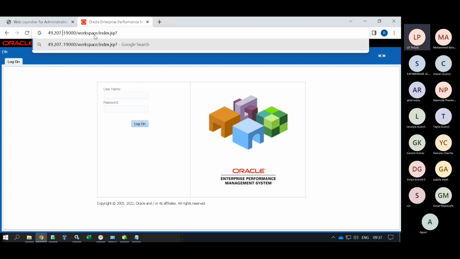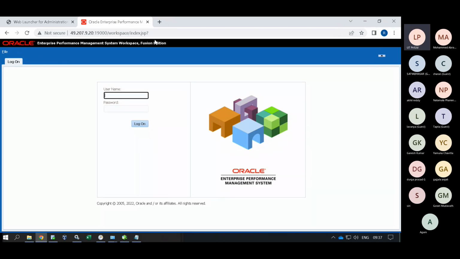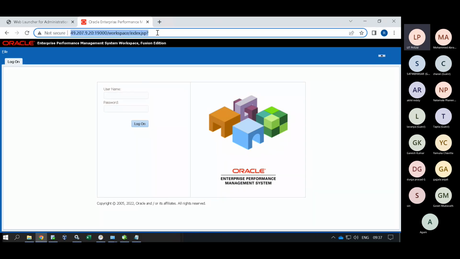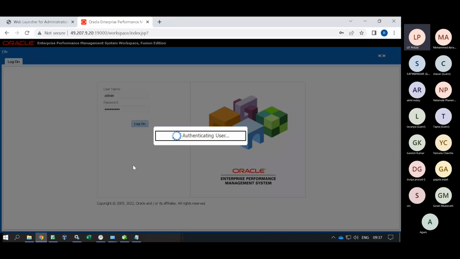It got stuck. Give me a second. Okay, that IP I mentioned, this is the static IP, and you can access this. So try to access this URL. This is the workspace URL where you are going to access HFM and Hyperion Planning applications. Of course, we can access other applications, but in our training, we are going to talk about this.